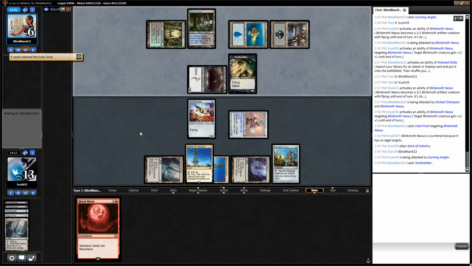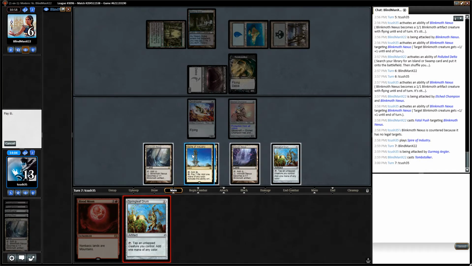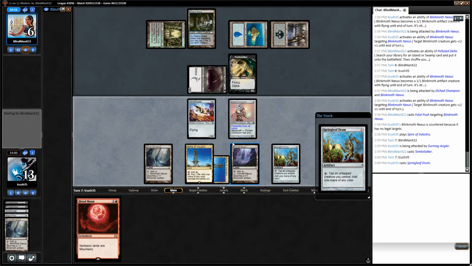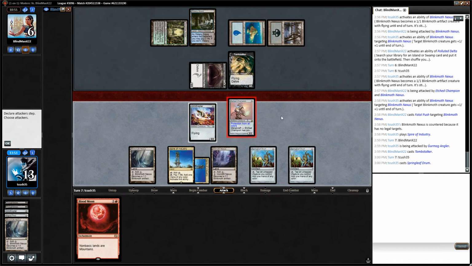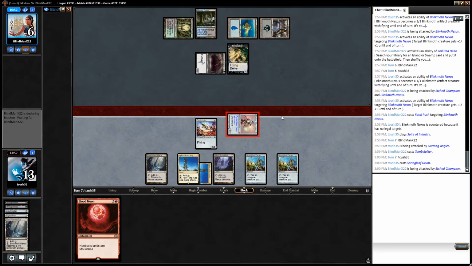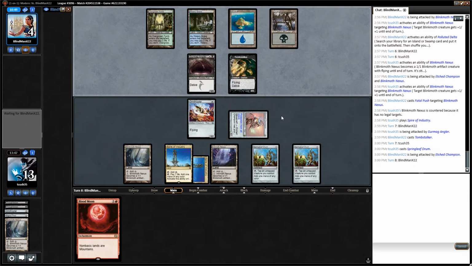Tombstalker. Huh. Interesting. Well, this just became a lot crappier. I can't attack with Blink Moth or Ink Moth. Not that I would have attacked with Ink Moth. But this means I have to attack with Champion and Champion alone. Which is okay. I still have... I can block Tombstalker with probably Ink Moth. Yeah, this is gonna be tight.